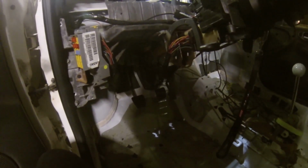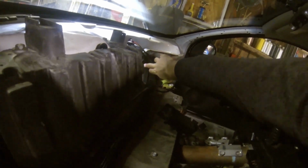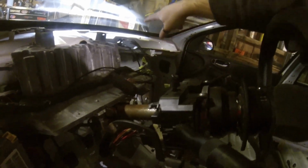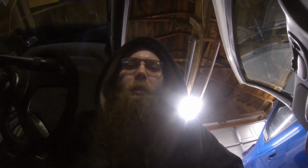Everything's back in. I'm going to move all of these wires. That's for my boost box and oil pressure gauge and the watt box, and the data logger and other stuff, it's going to be moved over to the, you can see where the grommet's not there yet. I don't know if you can see the light around the harness, but that's where I'm going to run those wires in through. So they're all coming over, and there's nothing hanging on the back of the engine anymore. Get it all away from the exhaust.